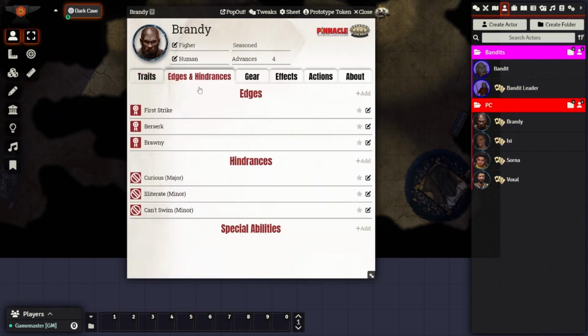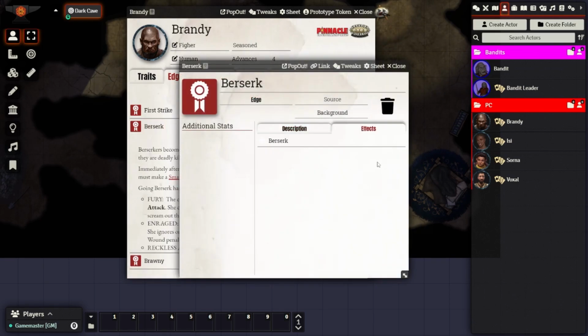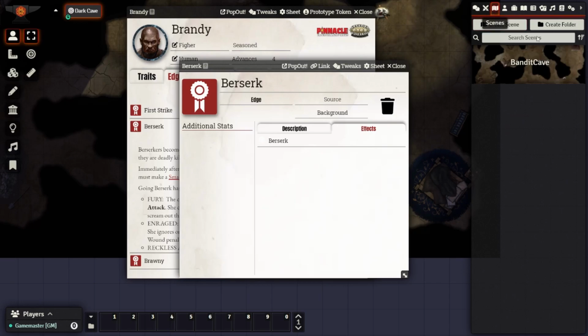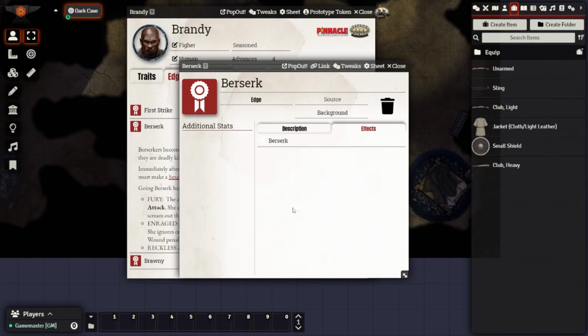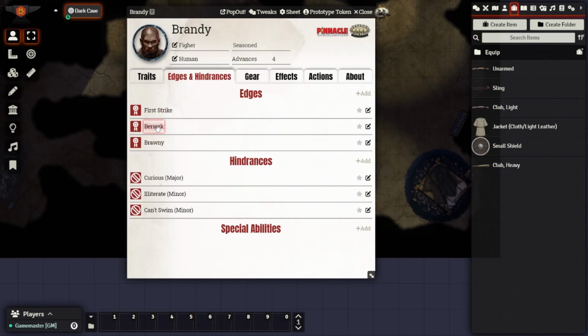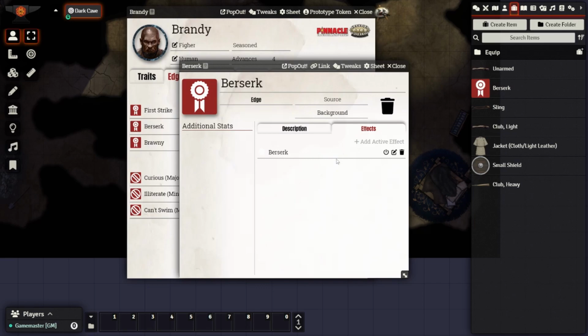Brandy here has the edge Berserk. And in Berserk, if we bring up the description, there we go. It has the active effect Berserk. And we can see that if we haul it over to the items tab. For a lot of things like items, you can't actually edit the active effect when it's on the character. You have to pull it off over to here and look at it. So the active effect is Berserk.